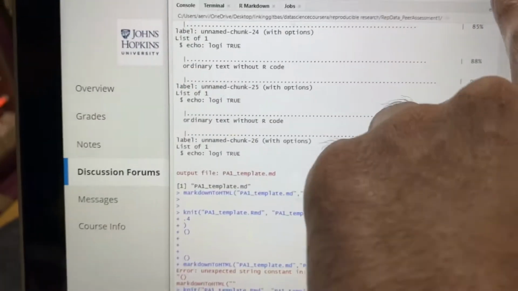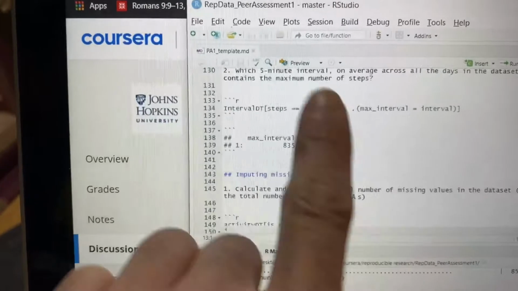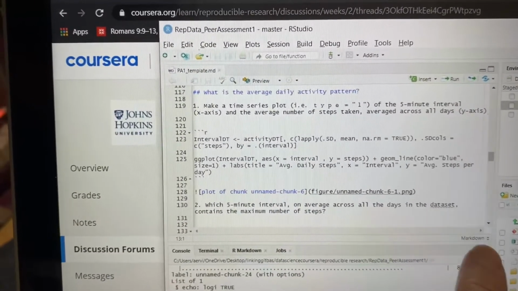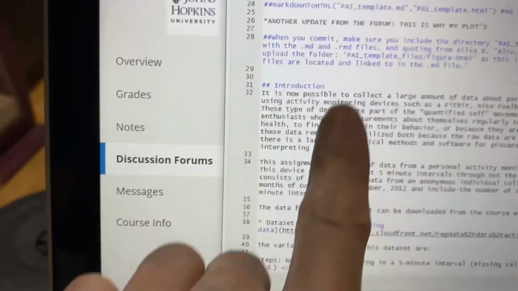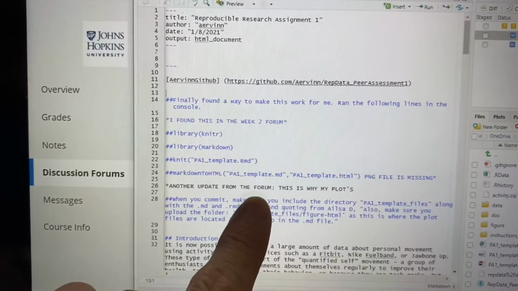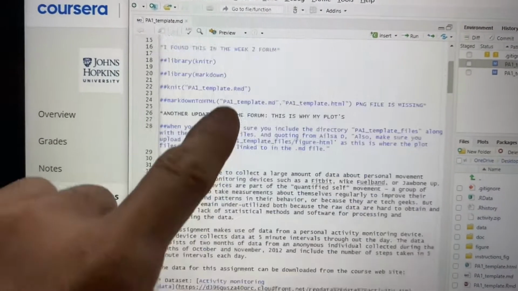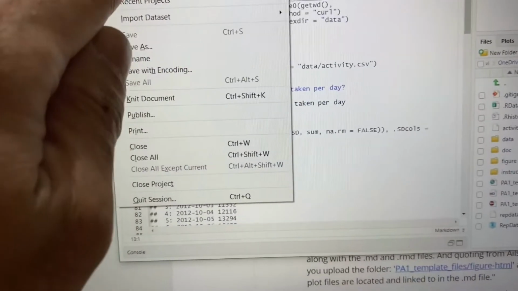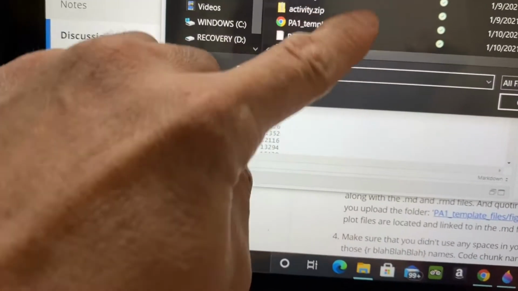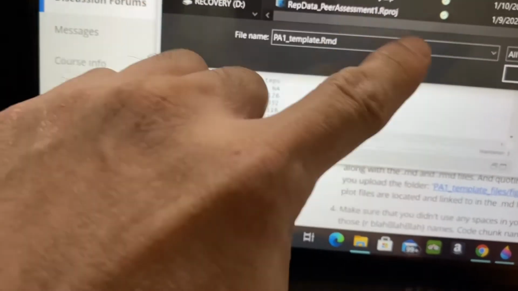First, let me show you how it looks from R Markdown. So this is what it is. Let me use the screen first. Come on, it doesn't work. There we go. As you can see, this is not your typical programming environment. It basically is a text editor that has a feature. Actually, you need to open it in here.